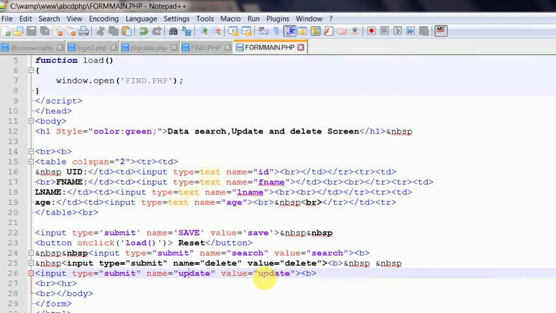So the value is to reflect the name of this button, but the name property is name equals update. So this is the name property, and this is the display property of this button. Next I have just written the code to include this page in find.php.